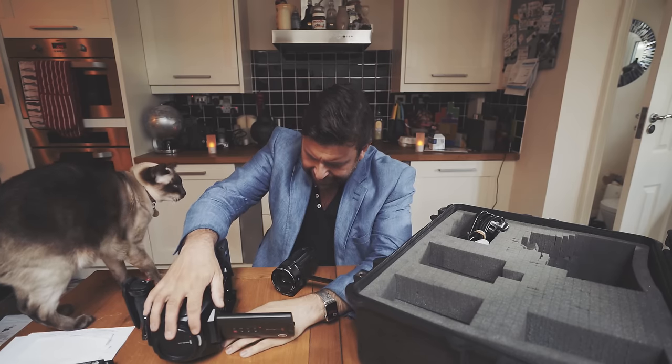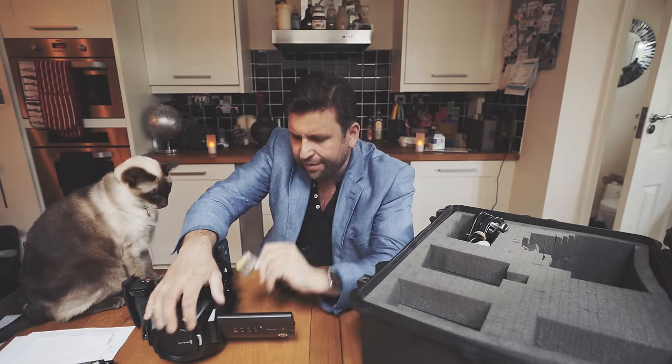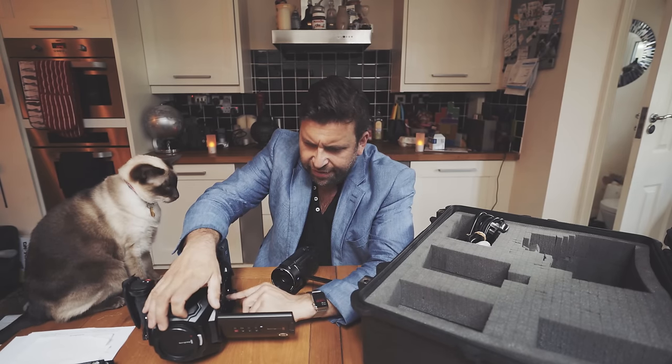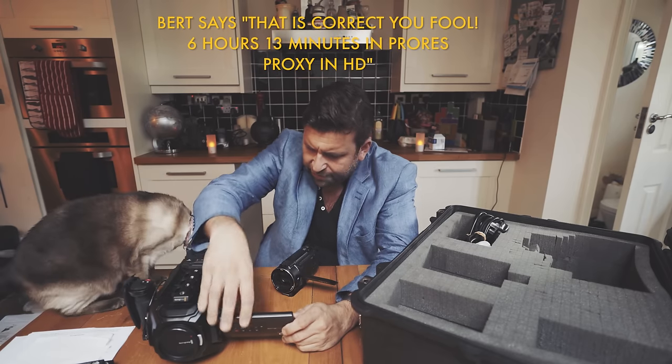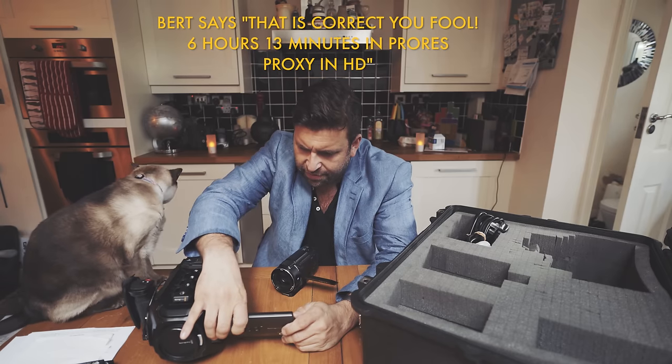That can't be right. Let's check that this card is a 128 gigabyte card, 6 minutes 13. That's not right for ProRes Proxy HD. So I don't know what I've done wrong. I'm just going to reformat it, just in case I've done something really stupid.